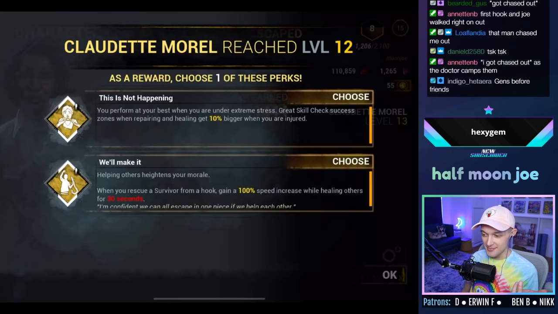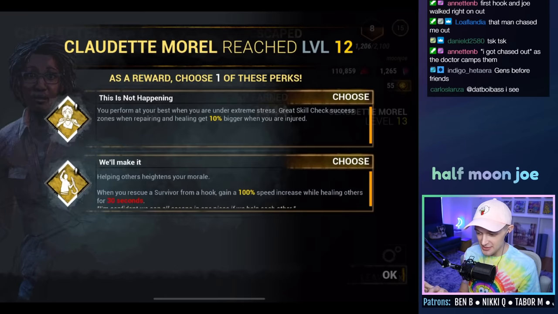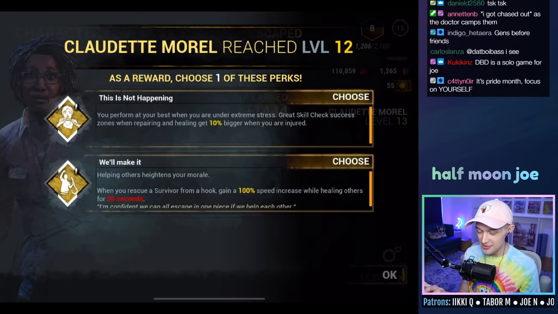Oh, I have to choose one. We'll Make It or this is not happening. While helping, when you survive, rescue, survive, ooh. When you perform your best under stress, great skill checks are 10% bigger. I'm never gonna use either one of these, so I'll do We'll Make It.